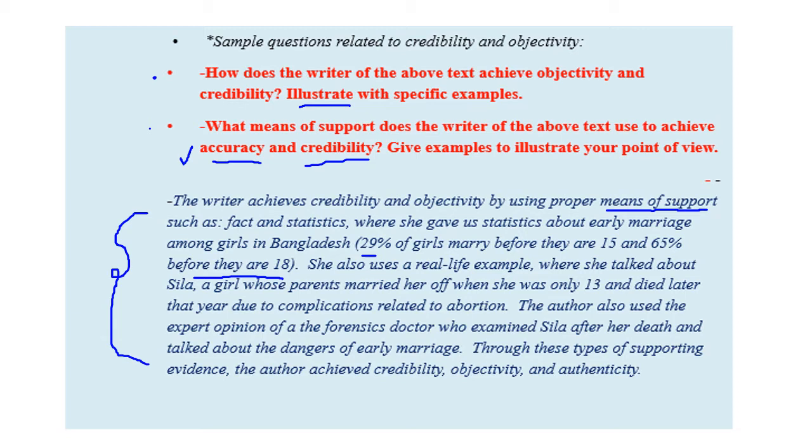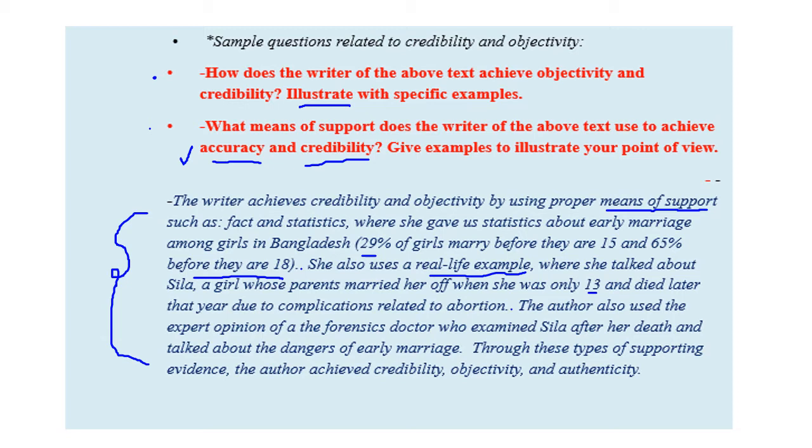Give me an example. Two, she also uses a real-life example, okay, someone who passed through this issue, where she talked about Sila, a girl whose parents married her off when she was 13 and died later that year due to complications related to abortion. Here I have another means of support, okay?